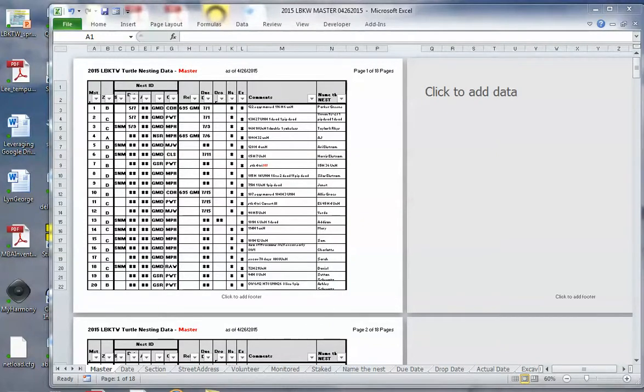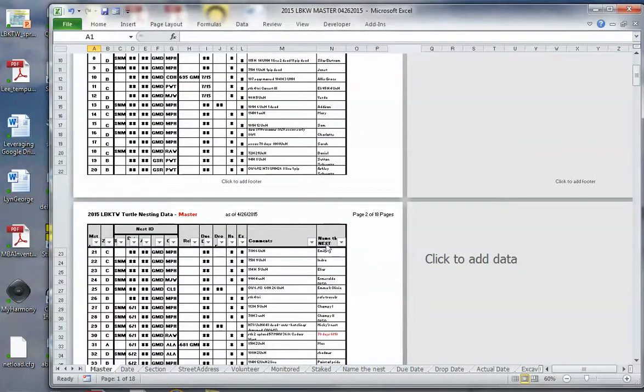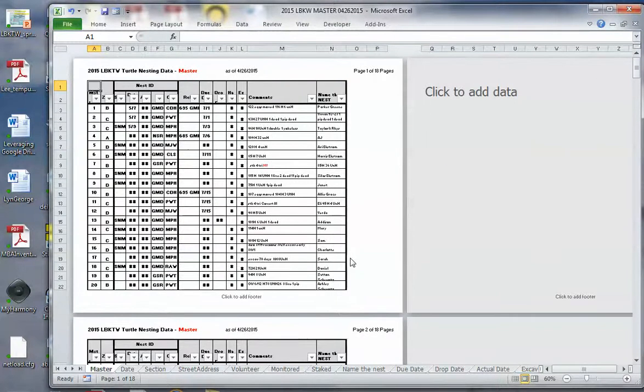This is Sam, and Brenda Jameson is here with me, and we're going to talk a little bit about the new version of the spreadsheet. This is how you will probably receive it when it's emailed to you by Frida. What you'll end up doing, obviously it's a little small on this screen. What we'll do is expand it, but I wanted you to see that as you scroll down, the headings stay on each page, so you can see the headings.